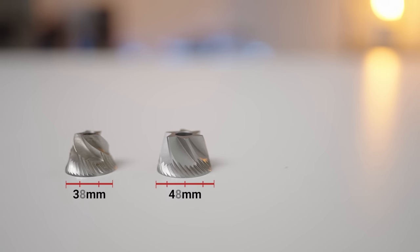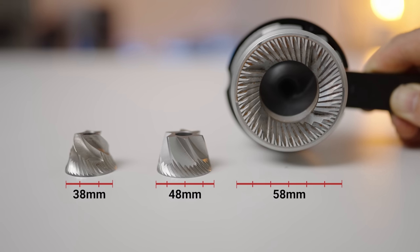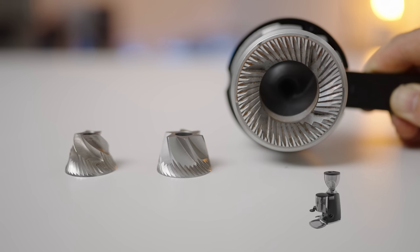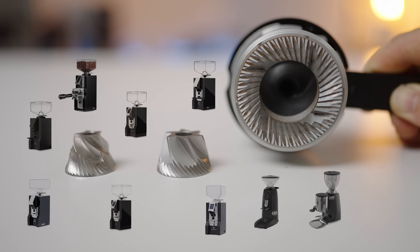But even more bold is that they've decided to design a vertical flat burr grinder. Up until now, 99.99% of hand grinders have all been conical burr grinders, using a range of 38 to 48mm burrs. Whereas the Pietro uses huge 58mm flat burrs, which are more commonly seen on a Matza Mini, a Compact K3, and even the complete range of Eureka Mignon grinders. So it is quite a feat. The question remains: does the expertise in commercial grinders translate to producing a quality and performance-driven manual grinder? I'm keen to find out, so let's jump in now and check it out.